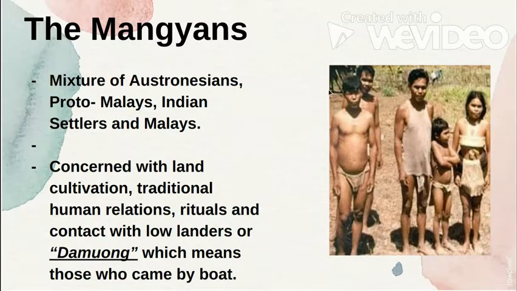And always remember, class, the Hanunuo also possessed a system of writing which is a descendant of the ancient Sanskrit alphabet. Before, they used the Mangyan syllabary. Again, what's the name of their syllabary? Mangyan syllabary. There are only 15 characters, so they just use 15 characters for the Mangyan syllabary.